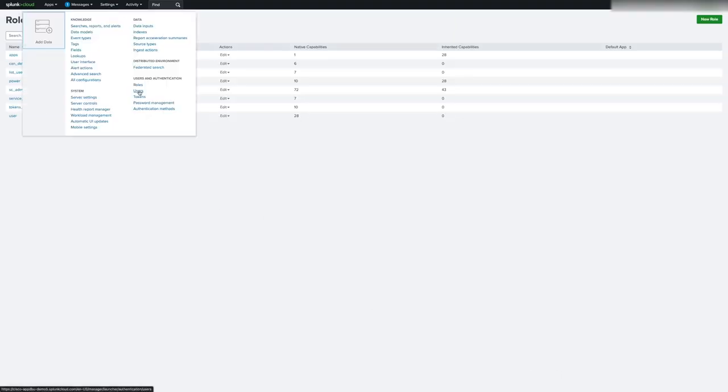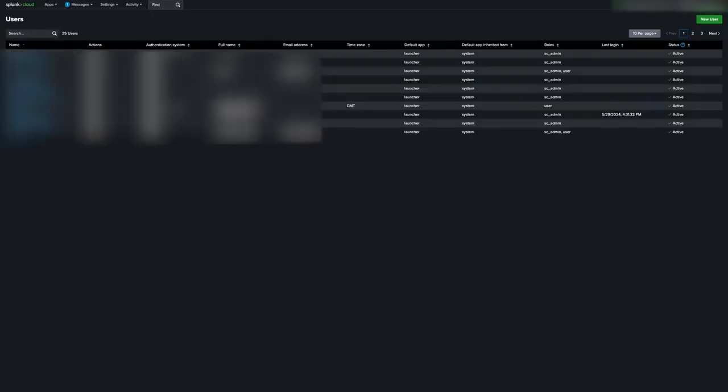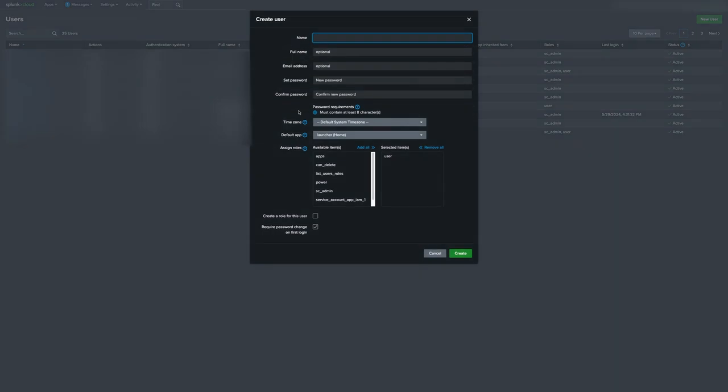The next thing we're going to do is create a user to have this role. And this will be our service account that will connect to AppDynamics. So again, we're going to click New User. We're going to name that user. You don't need a full name and email address since this is a service account, but you can if you want to. You're going to set your password and then make note of that password. And then you want to assign the role that we created. And then make sure you uncheck require password change on first login, since this is a service account and we're taking note of the password. And that's it for the service account.